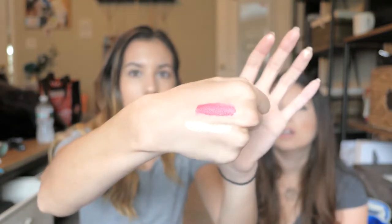No, yeah. So I think that makes it, even though it's an intense highlight, really suitable for different skin types. Because sometimes for me, if something's too yellow gold, I don't like it. That's really pretty. Such a soft gold. I like that it has the little turn thing, too, so you can close it and it won't get everywhere. It won't make a mess. That's really pretty. I'm really excited to play with that.